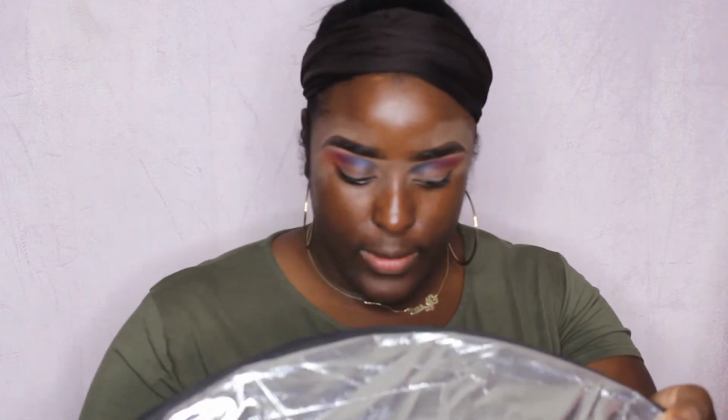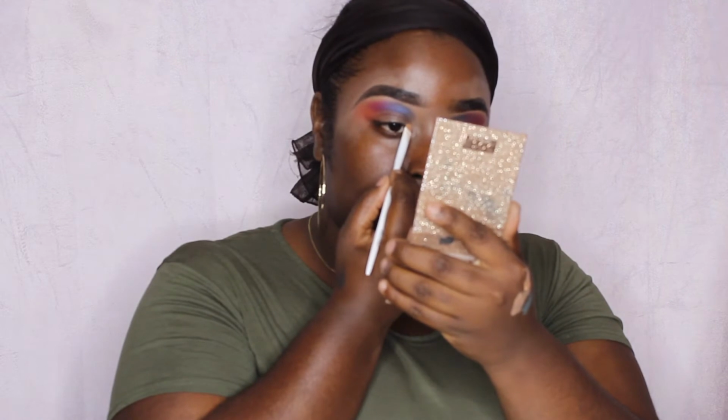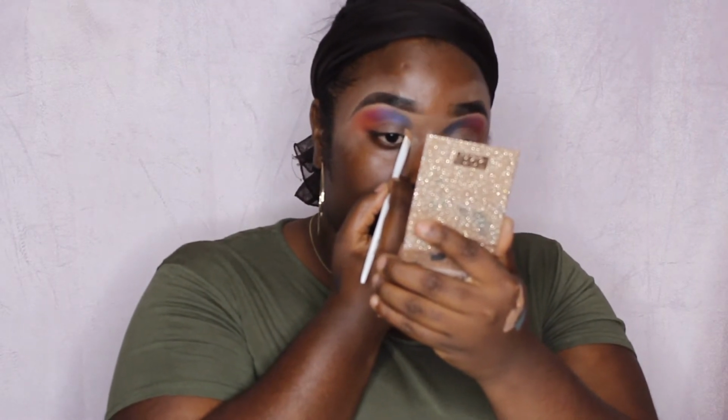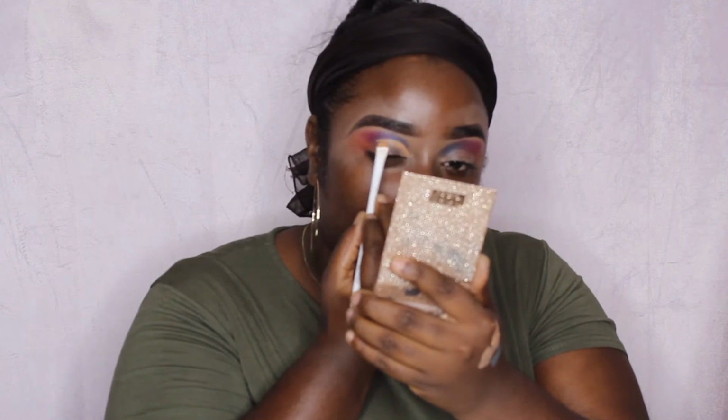So now we're going to cut our crease with our Rumor 5 eyeshadow base. I didn't want to cut my crease that high, so you're gonna see me fixing it a lot, because I did not want to cut it that high.